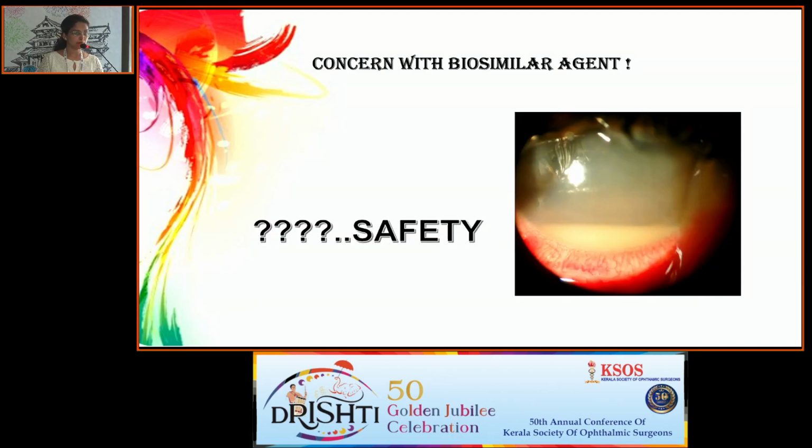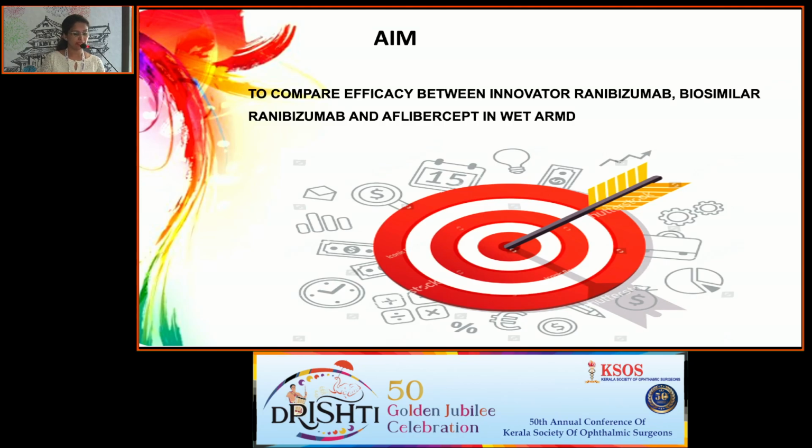So what's the concern with biosimilar agents? It's the safety. When Razumab was introduced initially in the market, there were many cases of increased inflammation reported. So safety is an important concern with biosimilar agents. Coming to my aim, it's to compare efficacy between innovator ranibizumab, biosimilar ranibizumab, and aflibercept in wet ARMD.